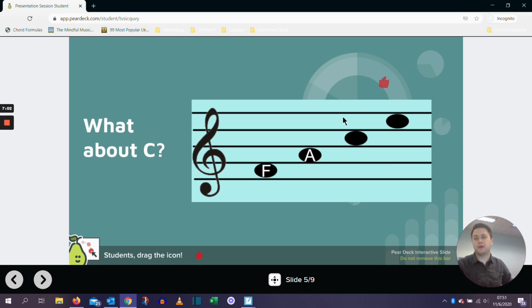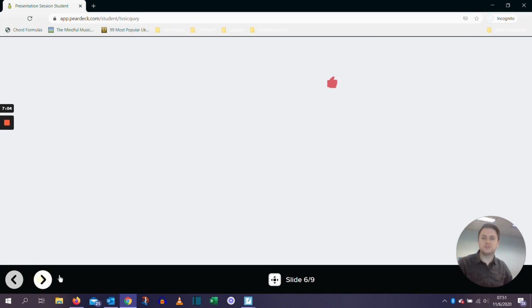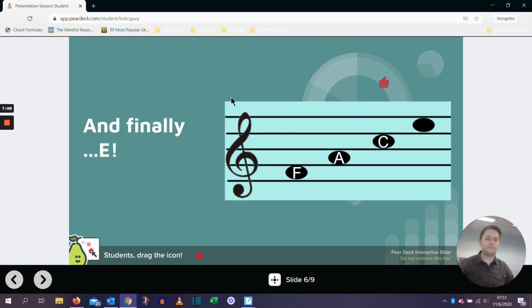Done? Good. Okay. So C goes on that 3rd space. Good job. Now take it, and this is the easiest one. If anybody gets this one wrong, I might just light myself on fire. Put the E in its correct spot. Do it. Put the E in the correct spot. Where does E go? Does it go inside the treble clef? Does it sit there? I'm going to give the treble clef a thumbs up.